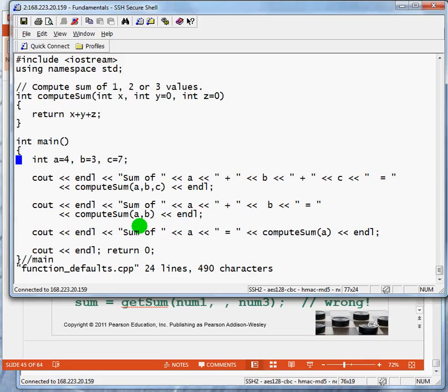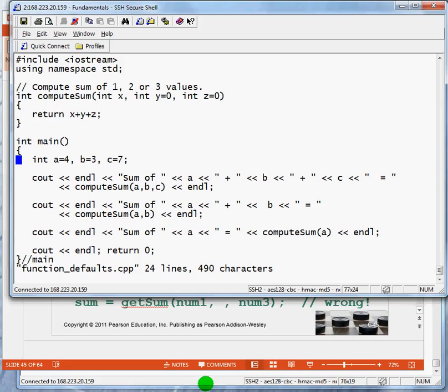The second call is where I'm omitting the third parameter. It should default to 0. So I'm adding basically 4 and 3. The answer should be 7. The third is where I am calling the function with only 1 argument, which is allowed, again, because the first is required, the second and the third are optional.